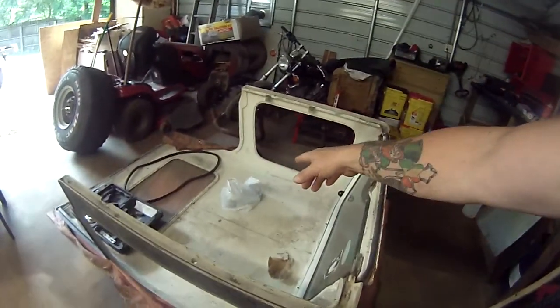Right there in that bag is my fiberglass stuff. I forgot gloves. Because I was told, make sure you wear gloves, because supposedly that resin stuff will burn your skin, if it sits on there too long or something, I don't know. So I forgot gloves, so that's the reason why I haven't worked on this thing yet.